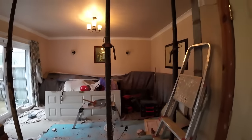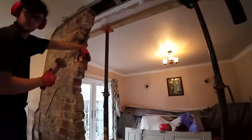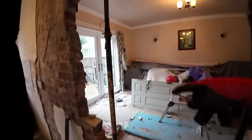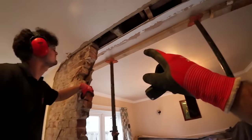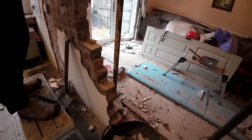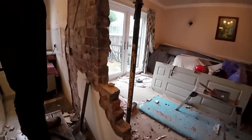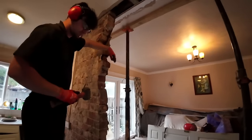This is where we're up to. The joists in the main room have stopped here because there's a chimney stack here, so that looks like a trim around the chimney breast. So we're going to have to prop from this side now. We're going to bring the steel through, put it on the floor first. That won't fit. Yeah, it might just go on the floor. And then we're going to go into trestles, so we'll put it halfway up and then come in.